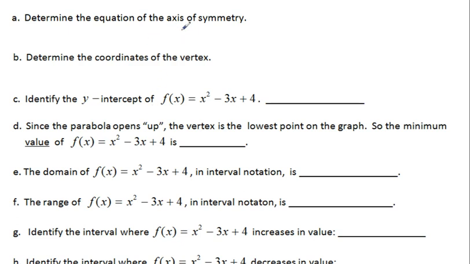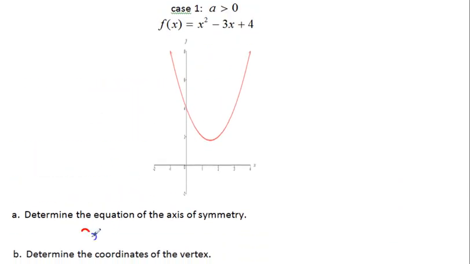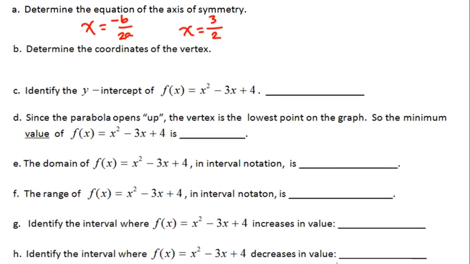All right, for the axis of symmetry, because it's in standard form, we're going to apply the axis of symmetry formula. So we're going to write out x equals negative b over 2a. In this case, it's x equals positive 3 over 2 times 1. So x equals 3/2. That's the axis of symmetry. And does that look about right? Sure. That'd be right about here, 1.5. If you want to convert this to 1.5 decimals, fine. We need to get comfortable with fractions. I'm going to start using fractions a little bit here. I'm going to leave it in fractions.